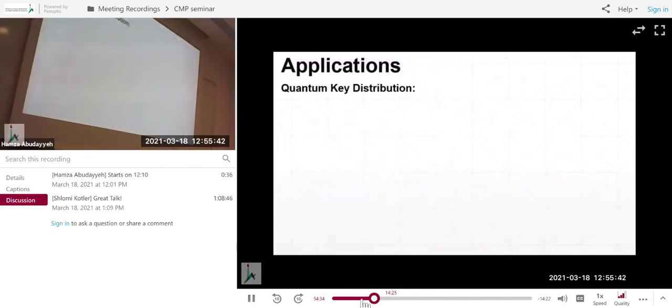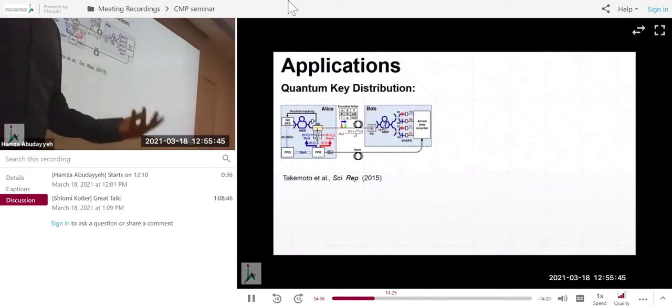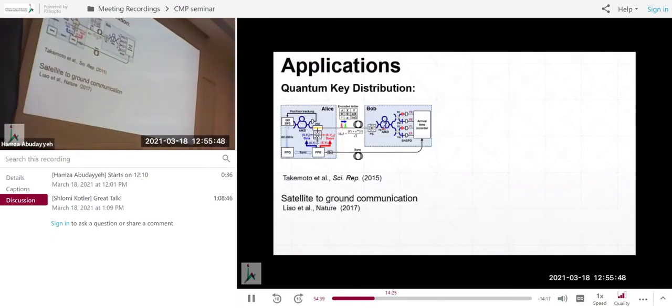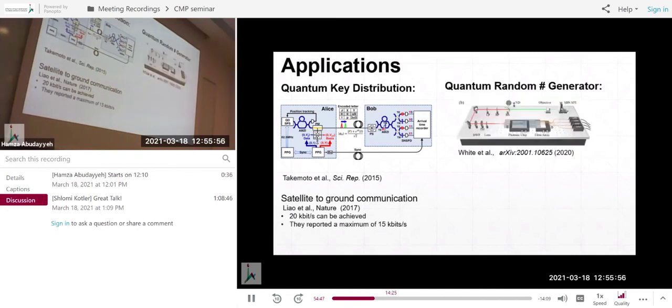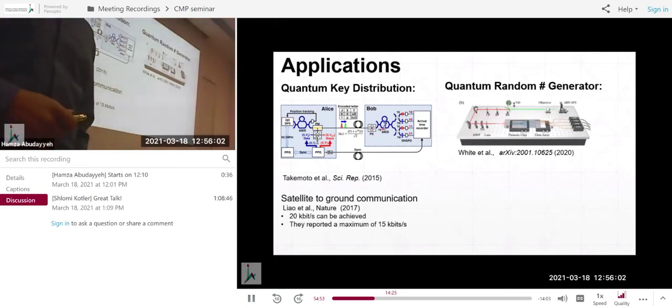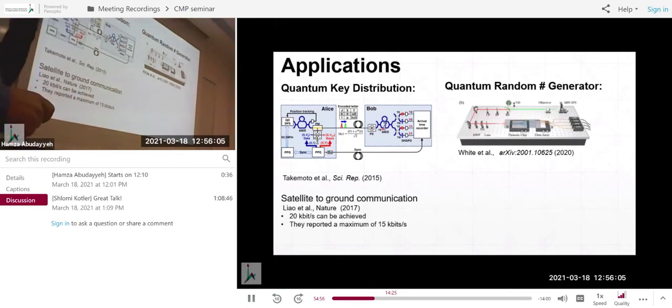And again, we imagine that we can take these sources into different applications, such as quantum key distribution, where people have already been using single photon sources for these BB84 sort of protocols. Maybe also thinking about doing this in free space, not just in fibers. But there are also other applications, such as random number generation using these single photons. So there's this very interesting new work that's been on the arXiv, last year now already, with a single photon source that is split into different channels, and based on which detector it arrives on, you generate a different random number. And this is quite interesting.